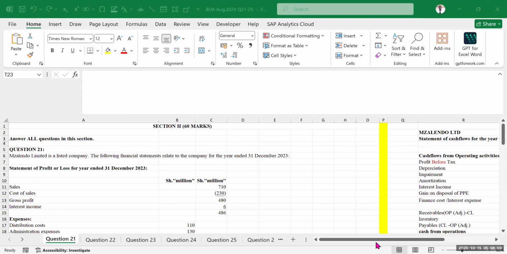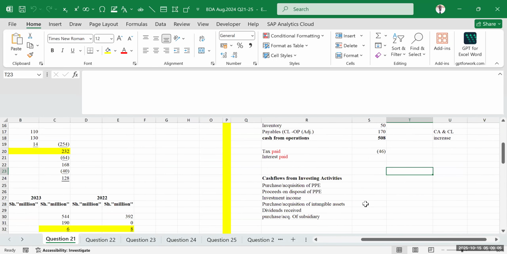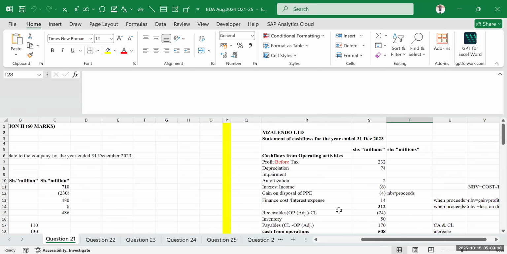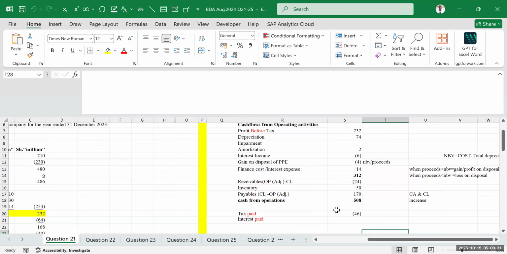Members, if you remember very well, we were at the point where we were computing tax paid, and that was after we had adjusted for working capital elements and cash flow from operating activities. We talked about quite a number of things, and the most important thing, which I usually say, is for you to have the concept at hand, because they will not change.